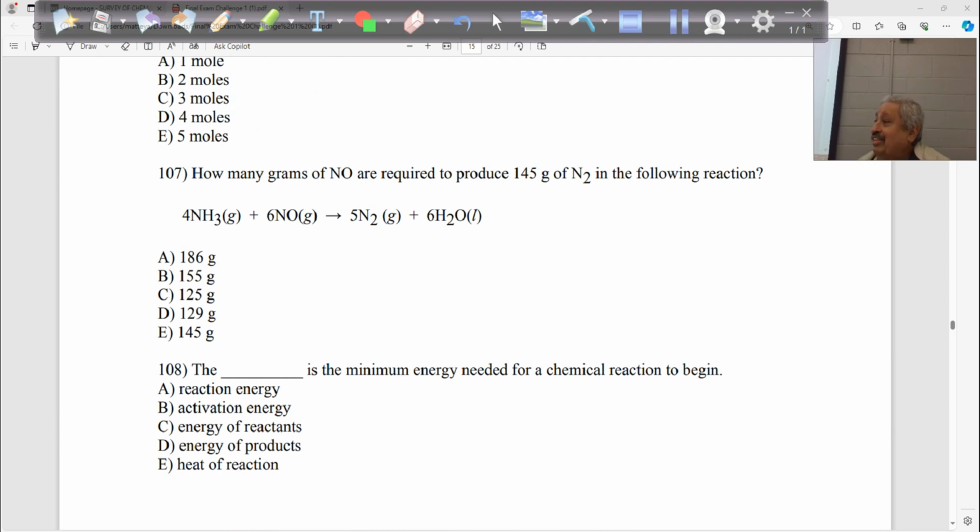So, the minimum energy needed for a chemical reaction to begin. What is the minimum amount of energy needed to force the reaction to progress? You have gasoline in the tank of your car and you have oxygen. You think that something will happen? No, you can wait for millions of years, nothing will happen. Eventually the gasoline will evaporate, because the temperature around the tank may be warm. But if you provide, through your ignition coils and spark plugs, this spark, this is the minimum amount of energy needed to let the reaction start.